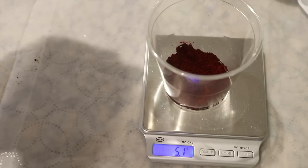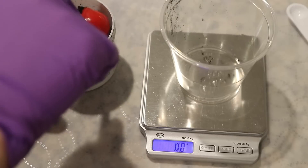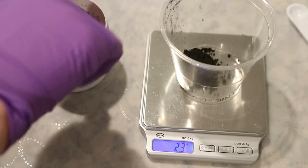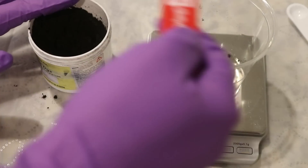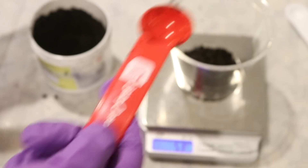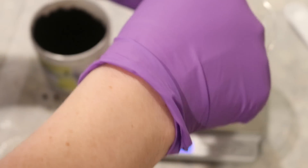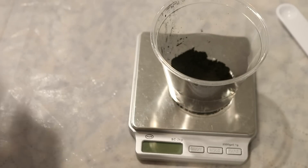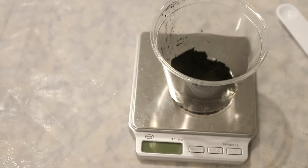I'm not sure that we will see the same kind of weights with different colors. Next color is dark navy — one teaspoon gives 2.3 grams, so let's do a second teaspoon. That one was more: the first gave us 2.3 grams, the second gave us about 3 grams. We did two teaspoons in a row and each gave a pretty different weight. The difference between 2.3 and 3 grams is significant — that extra half gram of dye can make a difference in your depth of shade. I think we got such a different weight because the dye in the second spoonful was more compact.